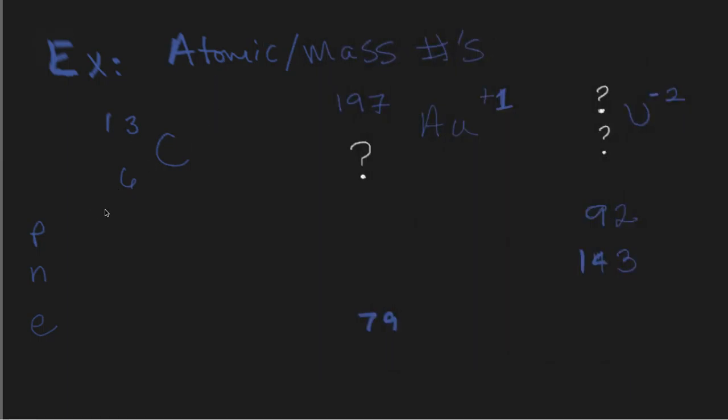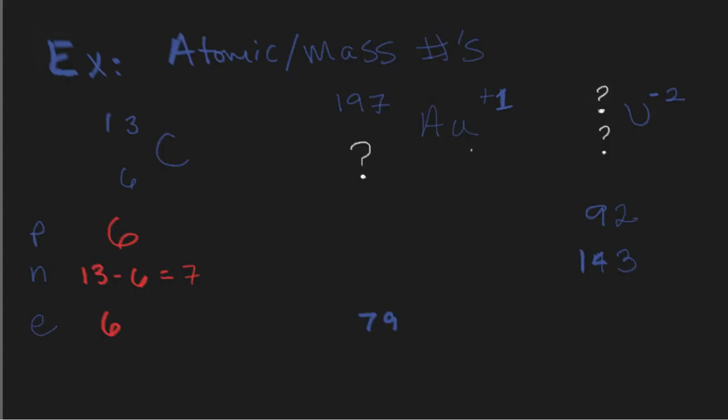And that tells us that the atomic number is the number of protons, so I write a 6 there. I have the right color, I can write a 6 there. There we go. Number of neutrons is going to be the mass number minus the atomic number, which is 7. And the number of electrons, because it's neutral, will be the same number as the protons.